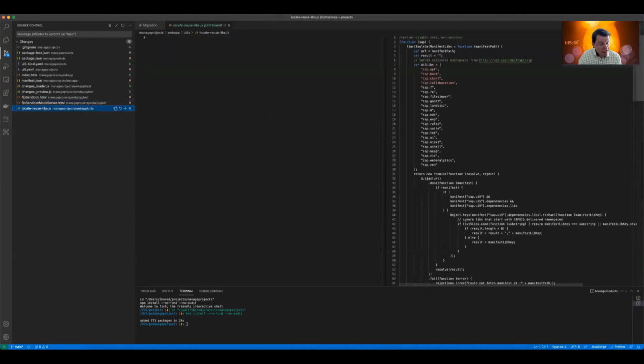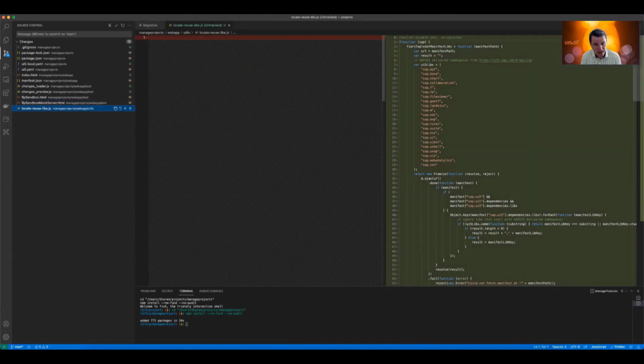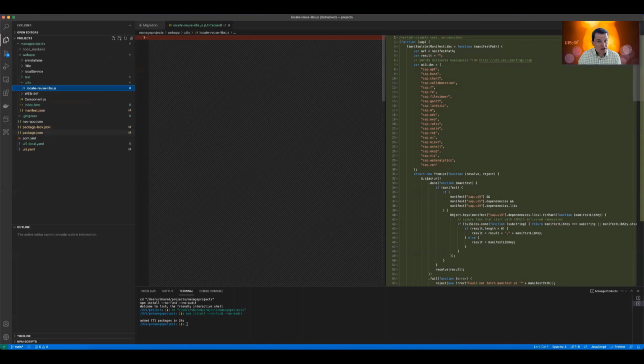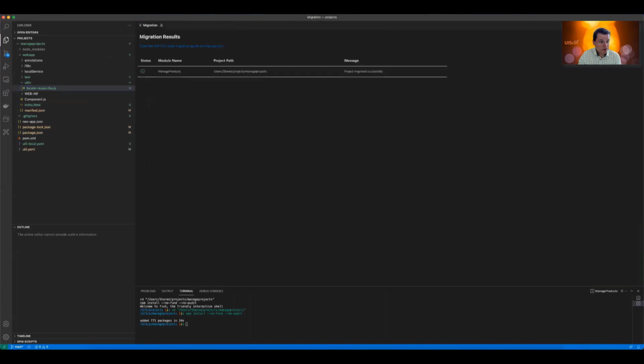And finally, last but by no means least, the other file that we update as part of migration is we add a new location reuse libs file. And what this does is this inspects the manifest for any reuse libraries that may be included in your migrated project. And if so, it checks the backend to see if they're present. And presuming that they are, it will register them with the application on startup. Okay. So that's I guess the 12 files we update as part of migration. So now, in theory, this project should be fully migrated and available for use with our Fiori tools.